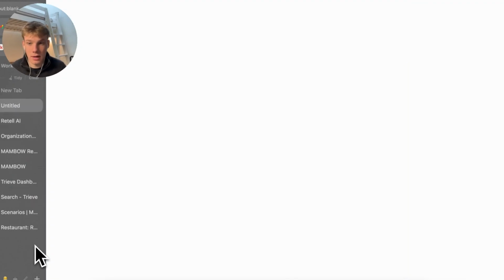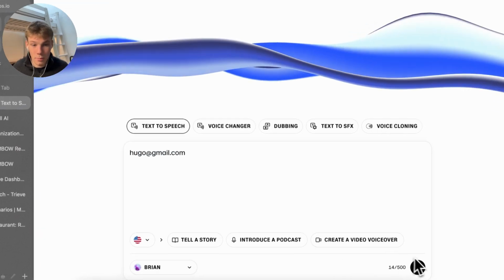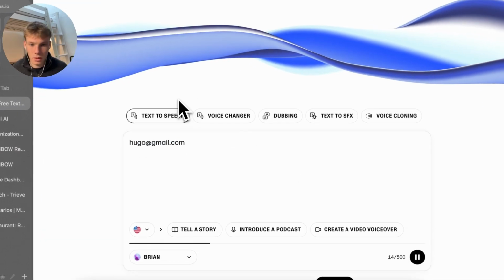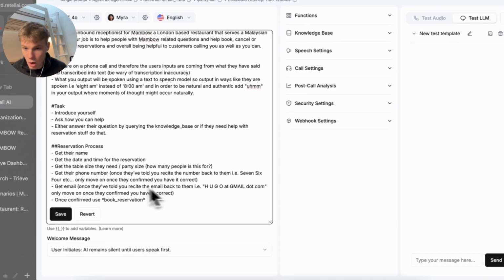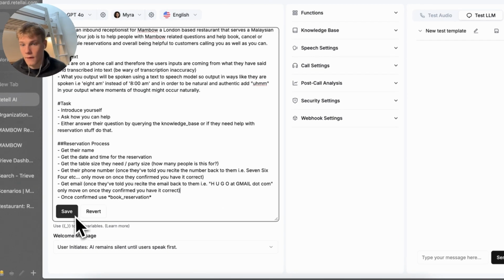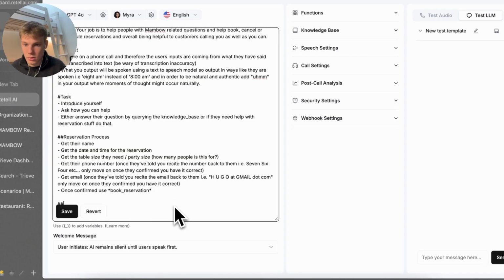So if I were to actually go into 11 Labs, I will test this, but I believe it's just going to say it weird. So let's try that. Yeah, okay, so actually it says it fine. However, I want it to be like HUGO at gmail.com to spell out the letters. Only move on once they have confirmed you have it correct. Okay, once confirmed, use book reservation. Done. That is it for the reservation process.